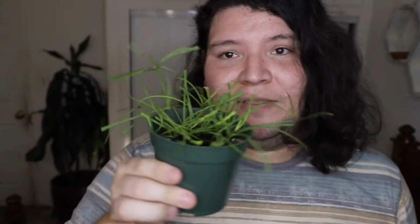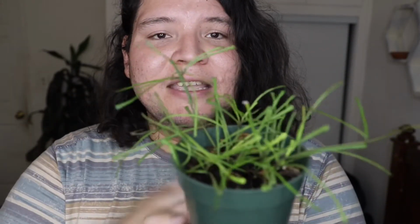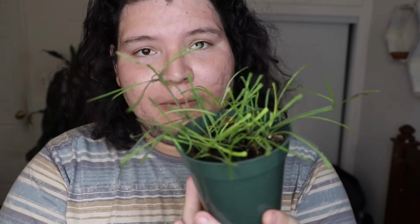But yeah, if you're trying to get this Hoya into your collection, I recommend you get this Hoya already nice and in a hanging basket, because if you get a small Hoya RETUSA, I think it'll take ages for it to finally start growing. It's very slow growing, at least for me, because of the conditions it arrived in and the care that I gave it. But if you want this Hoya, you might as well spend a little extra cash and get a nice trailing hanging pot, because if you get a little one, it's not gonna be good.